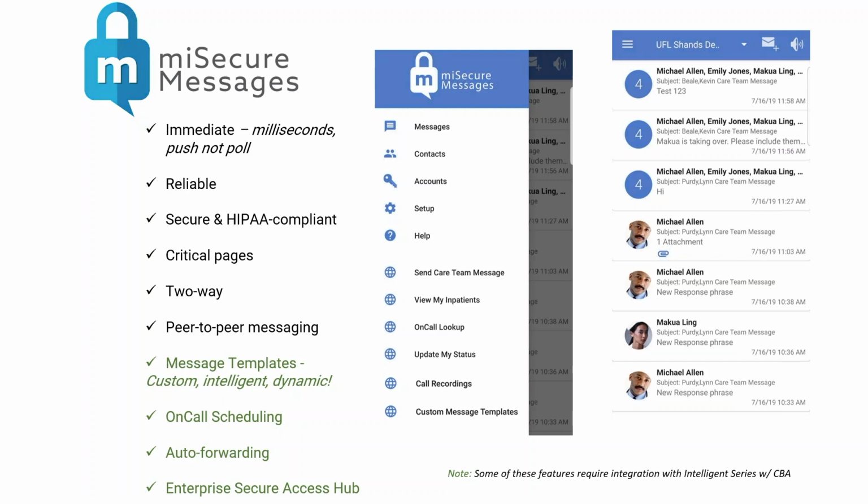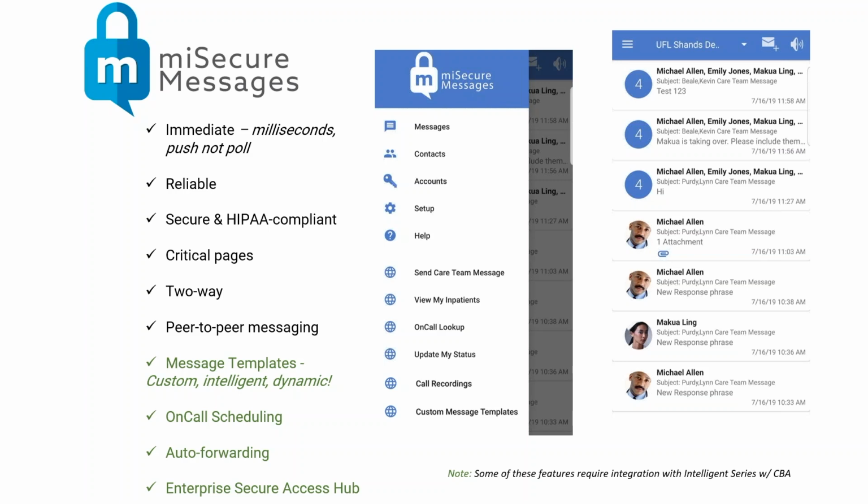And when you're leveraging IS, miSecureMessages can become an enterprise secure access hub. So again, all of that information that you've worked so hard on compiling and setting up, and all of the escalation rules to make your system be this crazy intelligent brain behind your organization, you can leverage with miSecureMessages and present users with the information that's most important to them.